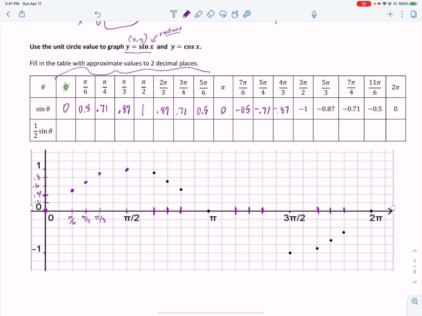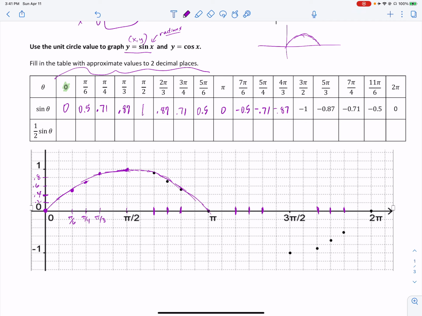Now, the sine graph is what we say is concave down. It's a smooth curve that is concave down. And I want you to make sure that you have it look like it is concave down. It isn't looking like it is an absolute value graph. So when you go to graph this, I don't want it looking like this. It needs to instead, from 0 to pi, be what I call concave down. It's scooped down.